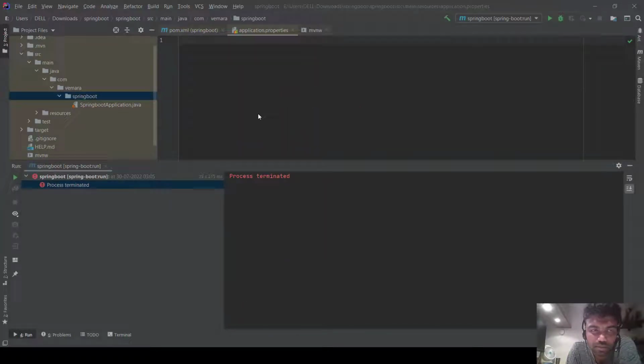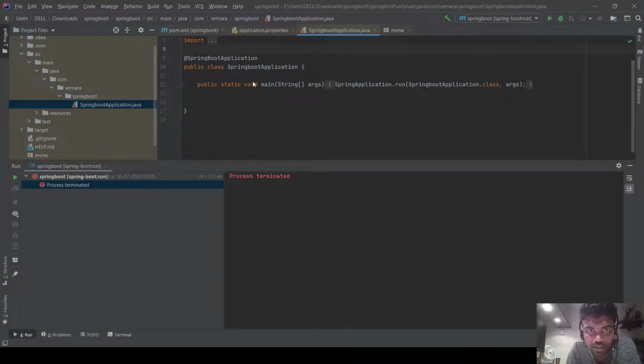The application which we created was just a plain Spring Boot application. It just had a main class, and it did not do any functionality as such because we had not written anything inside it. So now let's make it a REST controller class so that we can make an endpoint and see output for this Spring Boot application.